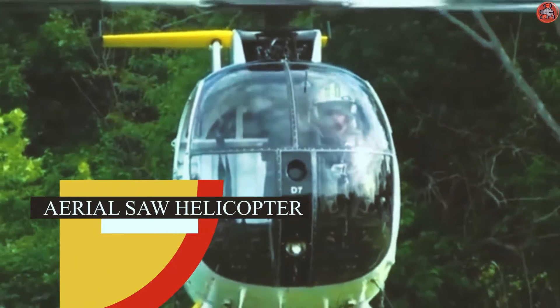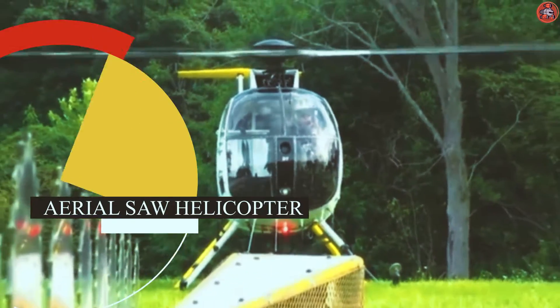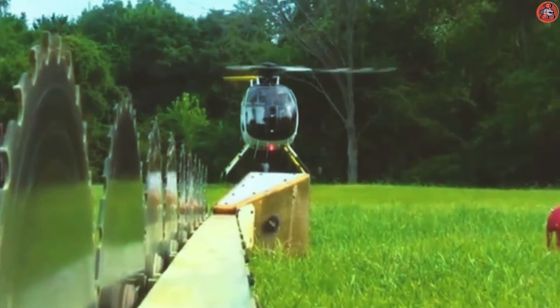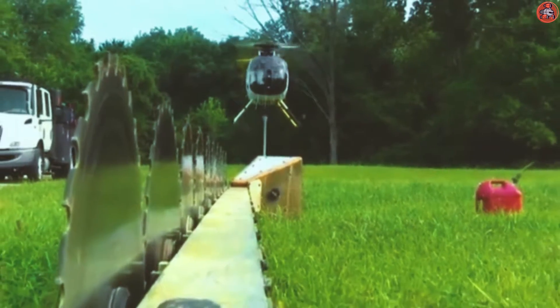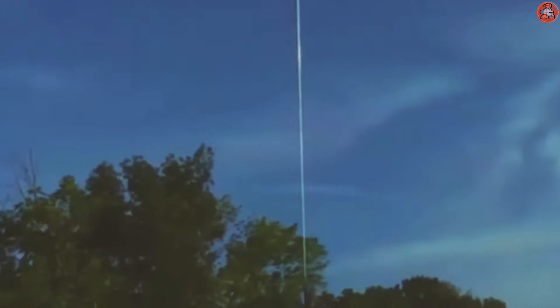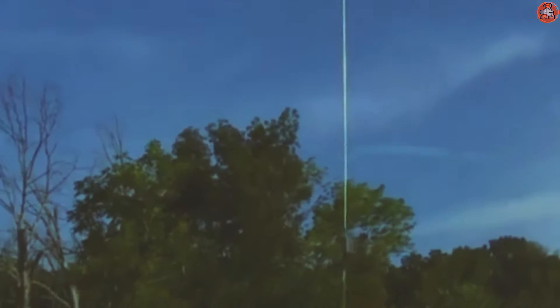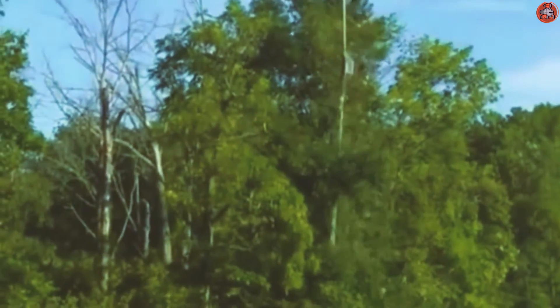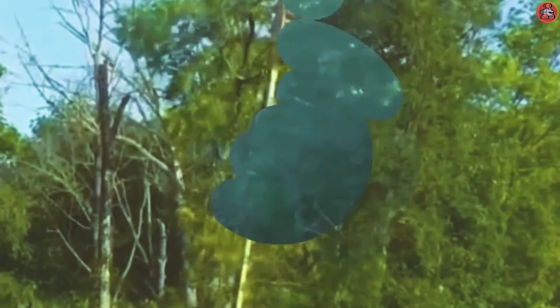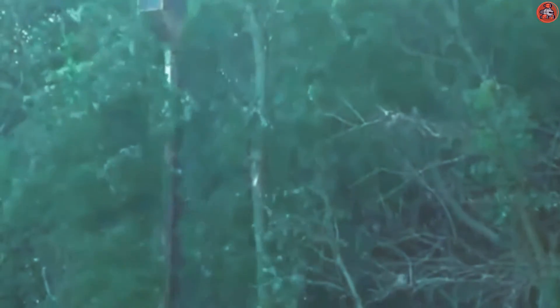Number 5: Aerial Saw Helicopter. This is something that will surely amaze you. It is a helicopter aerial saw that has flown in the air, and the helicopter projects this saw in the forest. The saw has many rotating blades that can cut or reshape the trees. It is used for the large-scale reshaping or cutting of trees. The aerial saw may weigh tons, but its blades rotate very fast. It is said that the blades make 40 rotations in one second. This is super crazy and insane!